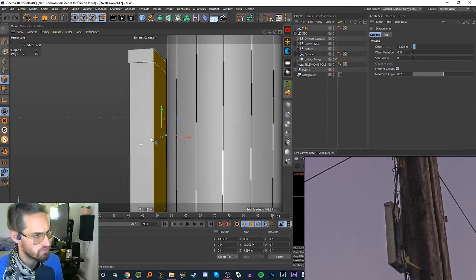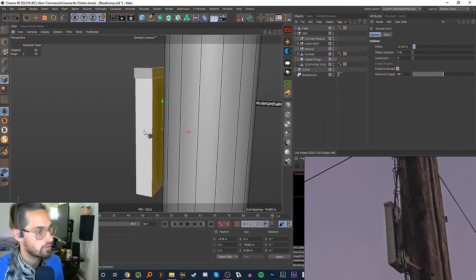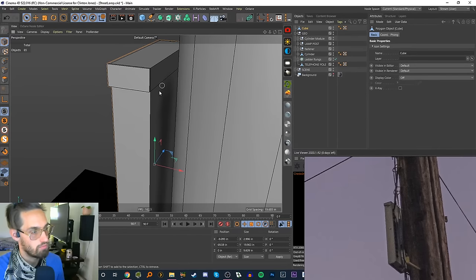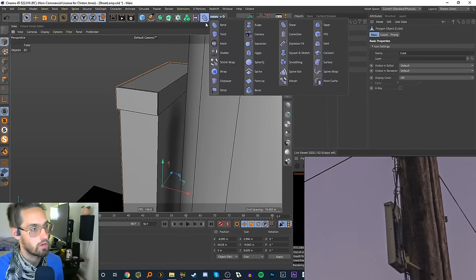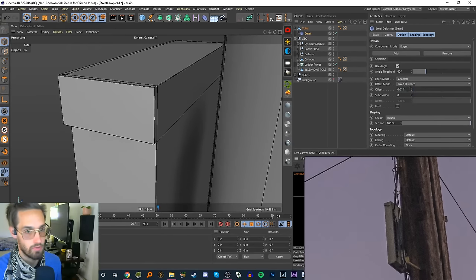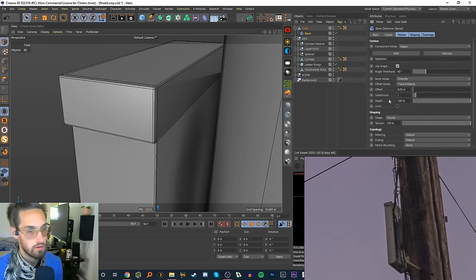I think that's actually fine how it is. It looks like there's some rivets here for wires to go into, so we can just spawn some cylinders to bust those out. But before we do, let's make sure all of our stuff is beveled. Beveling your edges is going to catch the light in a really nice way, and you're definitely going to want to do that. So I'm holding Shift to give it a bevel modifier. And we'll take that bevel offset down really low, to like 0.05.